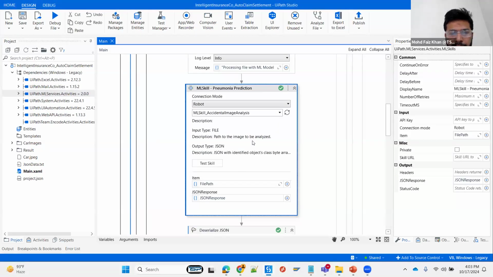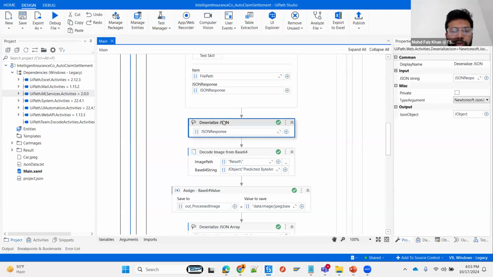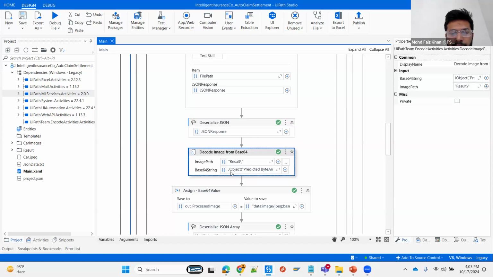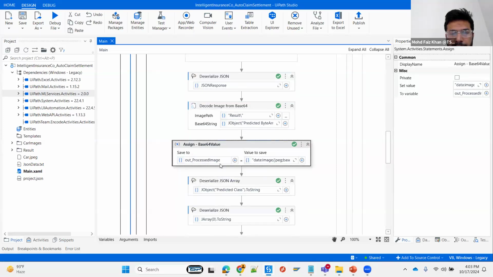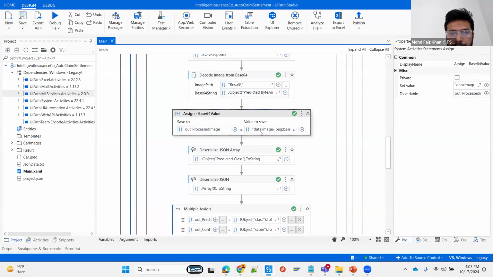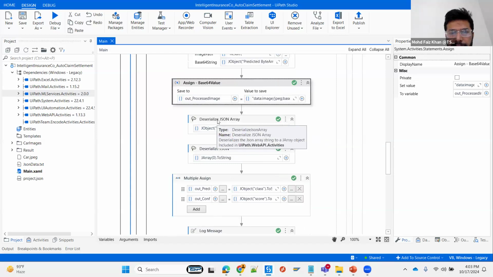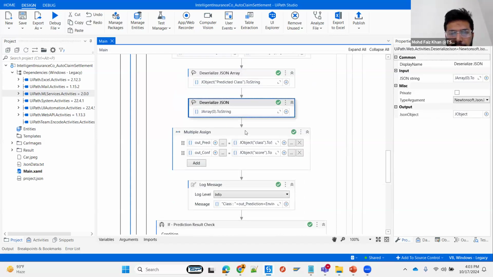We have the activity called encoding and decoding. So the model is ready, and we have tested this model. I can deserialize because the response is coming in JSON format. So I can deserialize it and decode it into the image object byte array, do the base 64 conversion, and deserialize the object.